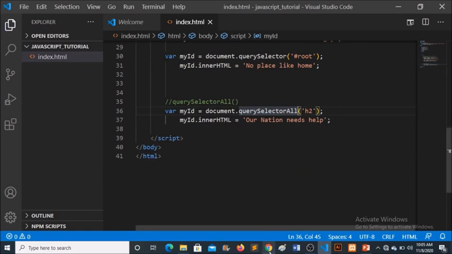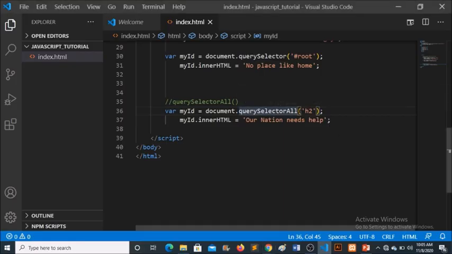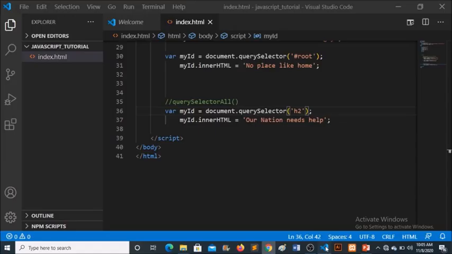Let's remove the all for now, and let's remove querySelector, and get our nation needs help. So, our nation needs help. So let's keep praying and let's keep hoping one day together.